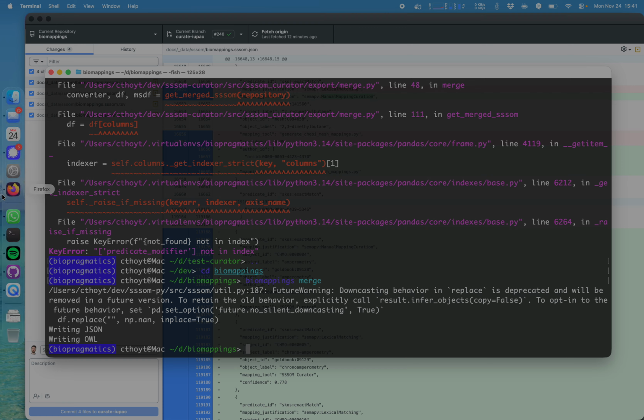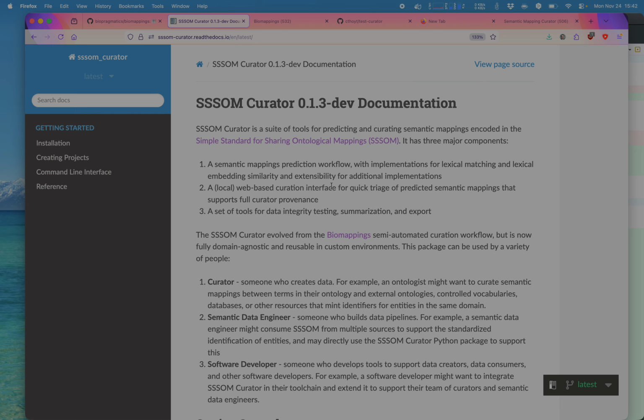Yes, so let's go back to the beginning. The point, again, of SSSOM Curator and of doing all of this is that we want to capture mappings with high quality and thorough metadata. And so this is most importantly keeping track of what's the predicate that's being used to map two things together. Typically, this is something like from the SKOS vocabulary, like an exact match, a broad match, or a narrow match. When possible, sometimes you can be more powerful with your mappings and you can use axiomatic equivalences from the OWL vocabulary.